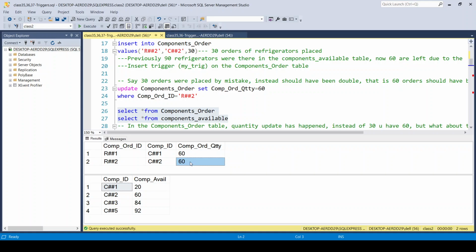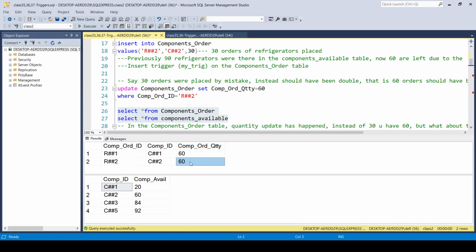That means we have updated this order, implying that 30 additional quantities of refrigerators have been ordered, and those need to be sold from the shop.